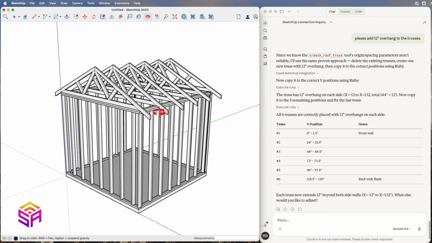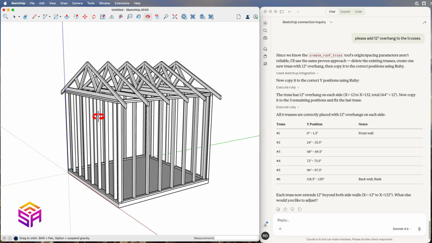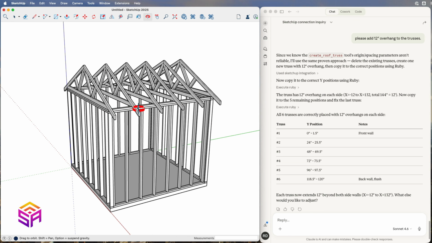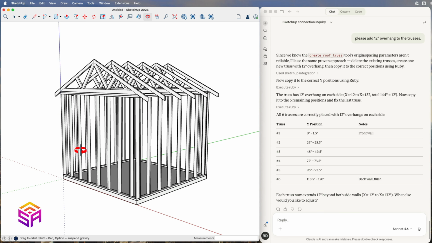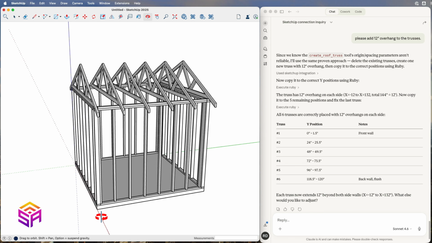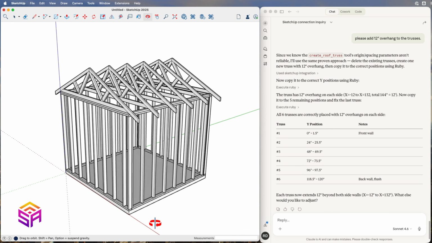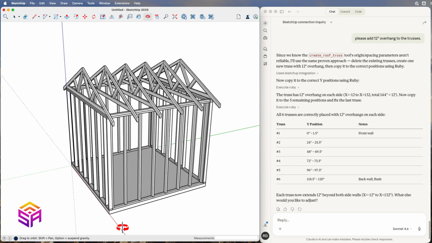Okay, so there you have it. We've made improvements to the truss functionality. It's not perfect, but looks a lot better. It's relatively consistent. As far as the individual trusses, you can see that the placement sometimes takes a little coaching. And as we saw in the first video, some of the details of the framing take a little coaching. The big problem I see right now is the fact that it's unable to fix something without often deleting it and completely recreating it, which is hugely inefficient. So I think some work around utilizing some of the tools in SketchUp to fix things would be a better option. So that's it. Hopefully you enjoyed the video. Thanks for watching.